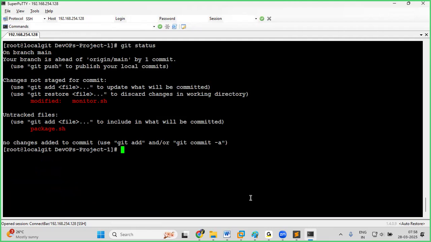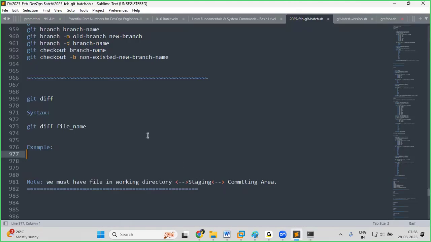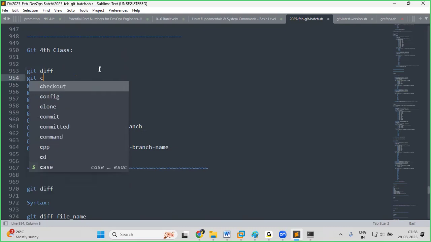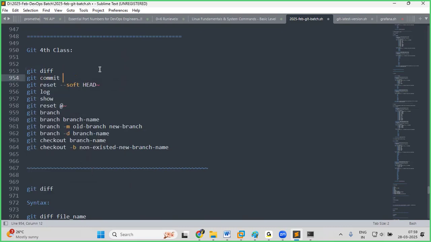Okay. Now, what I have written here is the diff command. Still, we are in the diff command, and this is the situation. Yes, git commit -am, any one message.